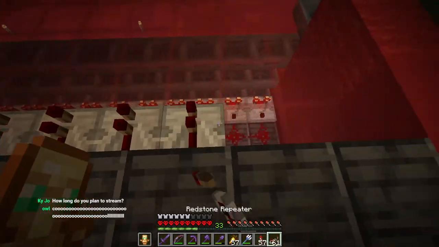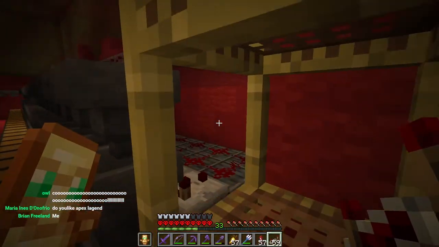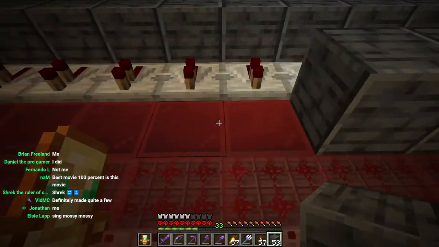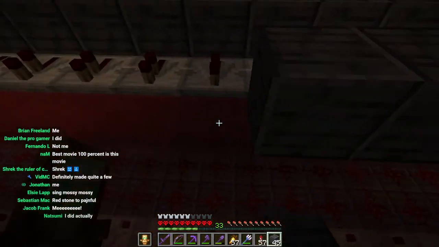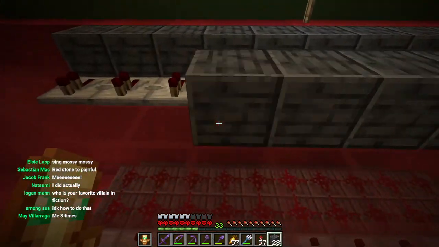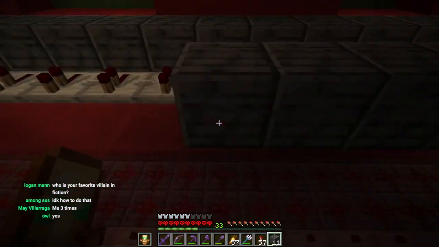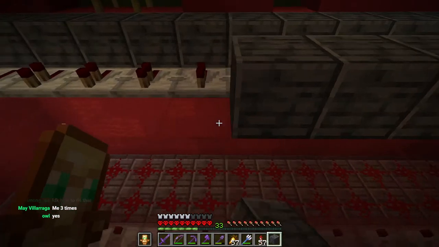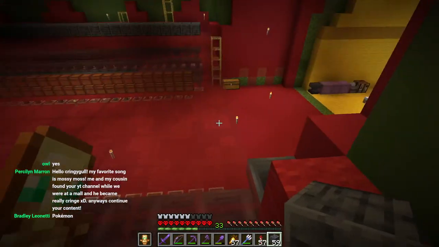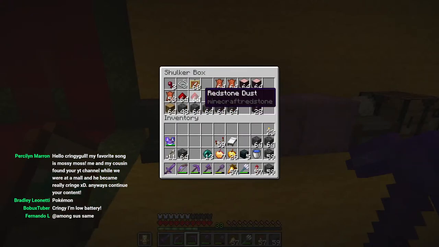There we go. Cool. Oh, wait, no, I've already got the deep slate on me. And then you just need to put another bunch of deep slate here. Like this. It's pretty easy. Sweet. Just like that. Place it all like this. Good stuff. Place this one all the way along here. You've made it 3 times, May. You've made it, Al. You don't know how to do that amongst us. It's fair enough. It's easier than you think, but it's also a big job.